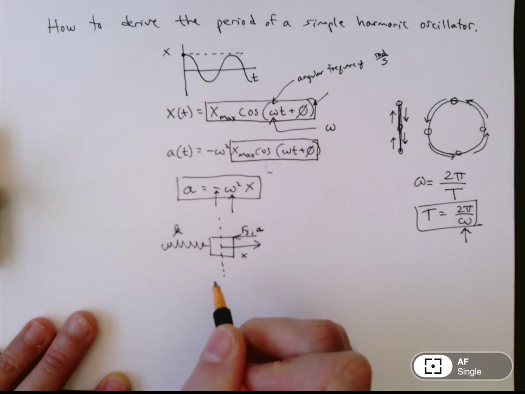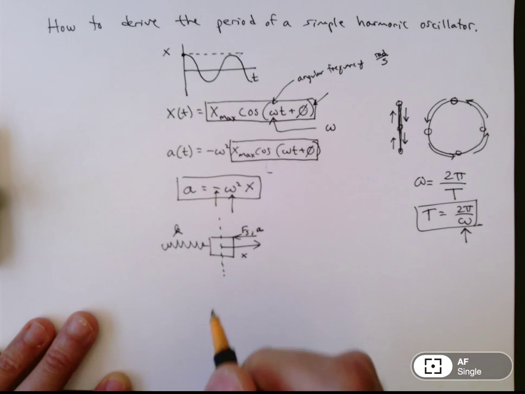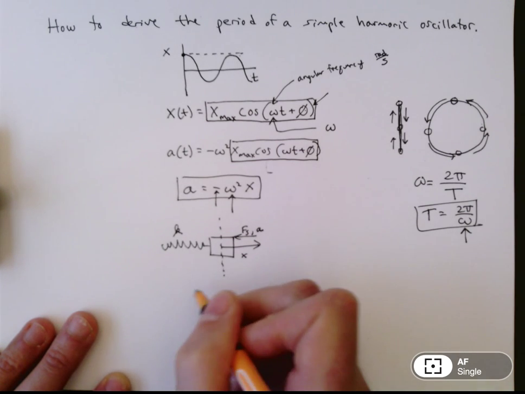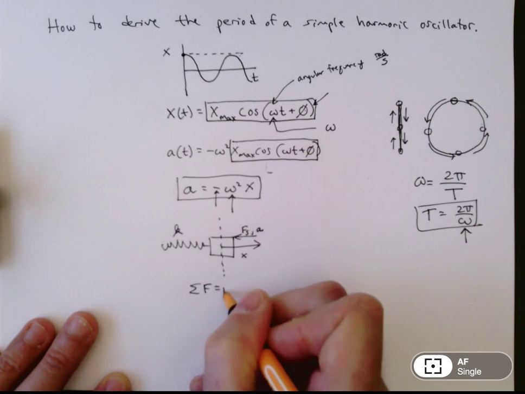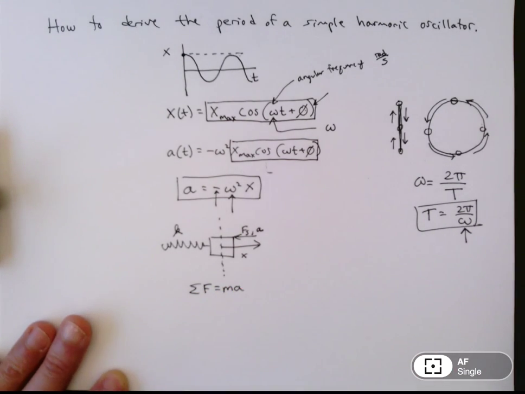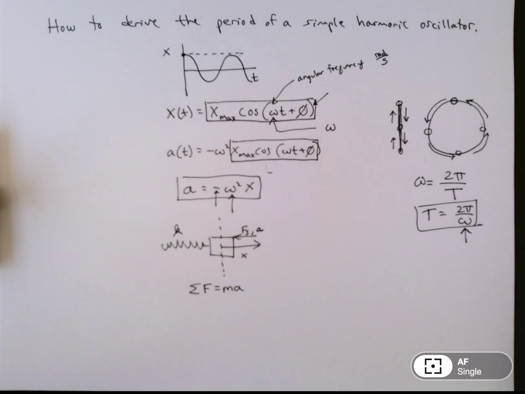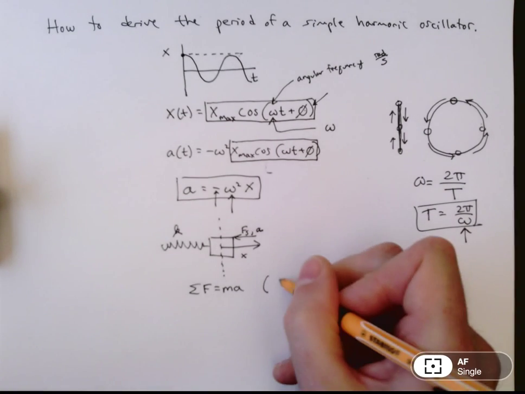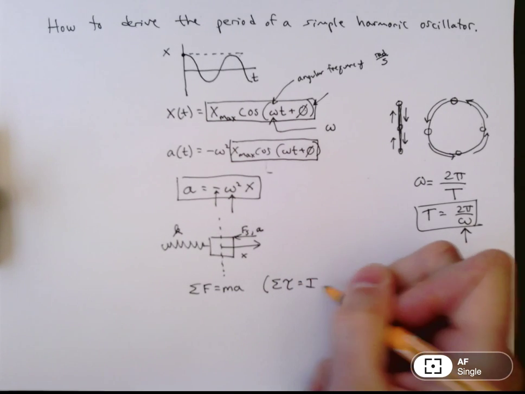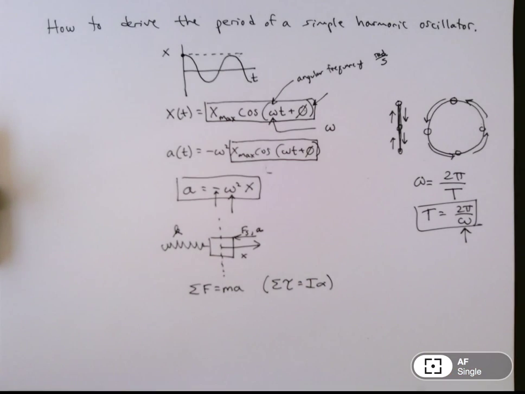The way that we do that is that we always start these problems 100% of the time with net force equals ma. So here we're really going to get into it. That was just some background for you. But if you get a question like this, start with net force equals ma. Or I should say, you could also start with net torque equals I alpha if it looks like a problem that's dealing more with rotation than linear motion. But start with net force equals ma.